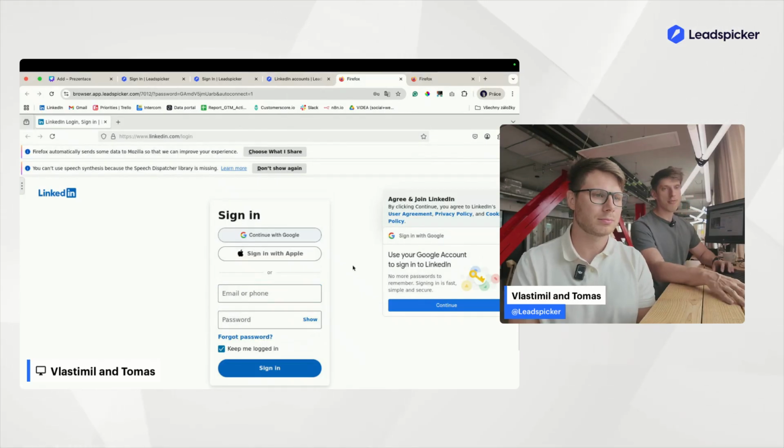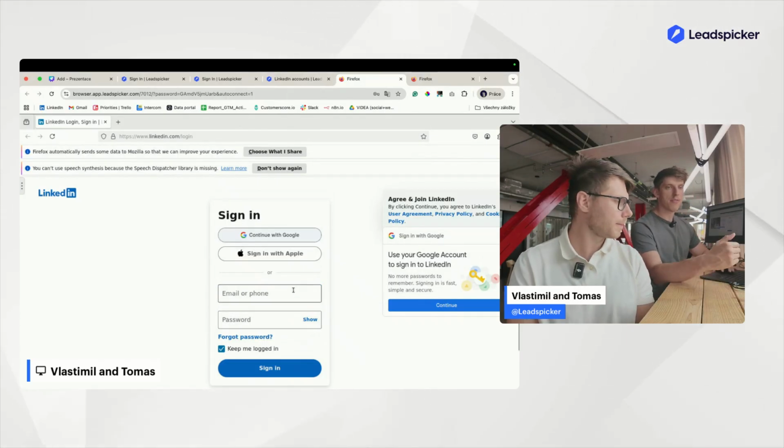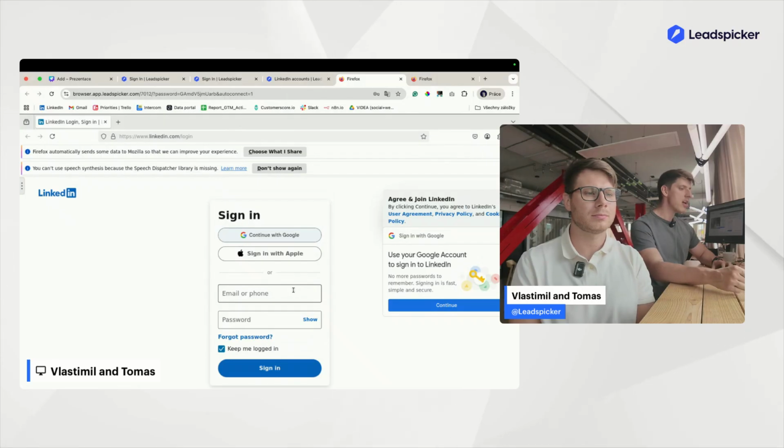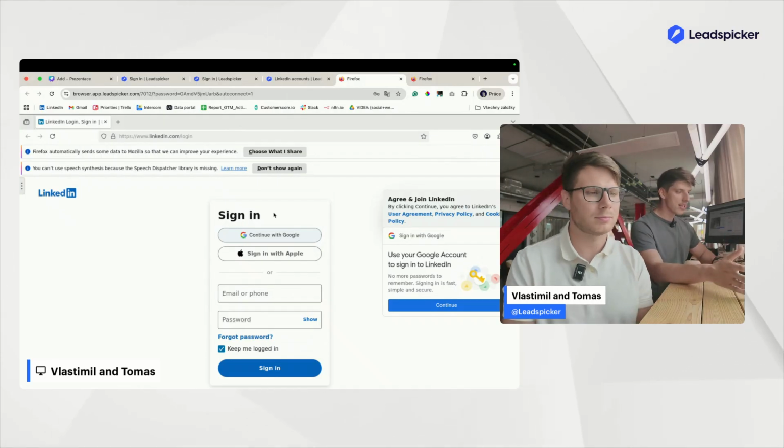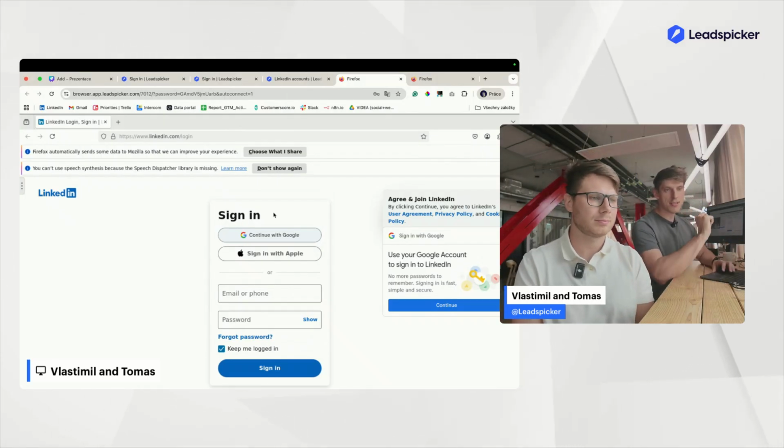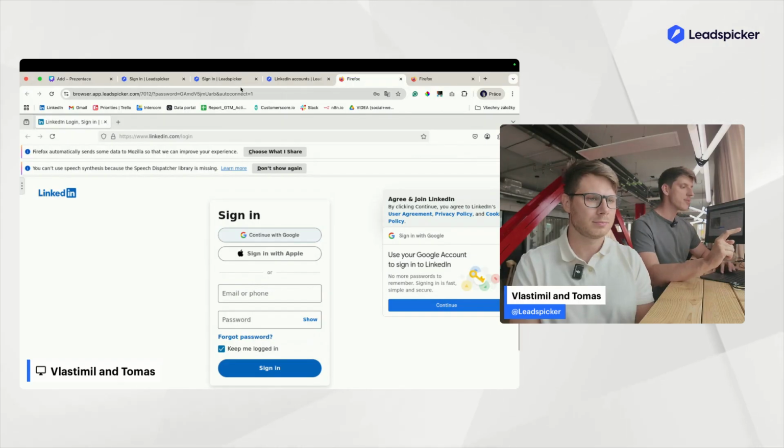At this moment, you can sign up with your credentials or the credentials of your customer, but you don't need to have any credentials from your customers.